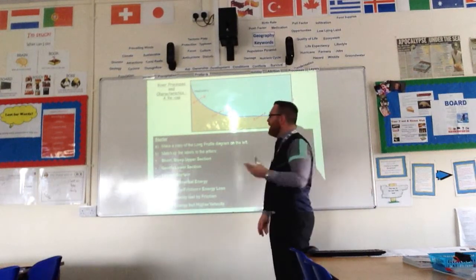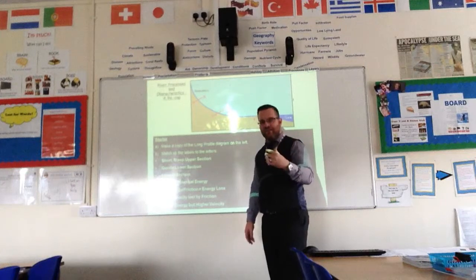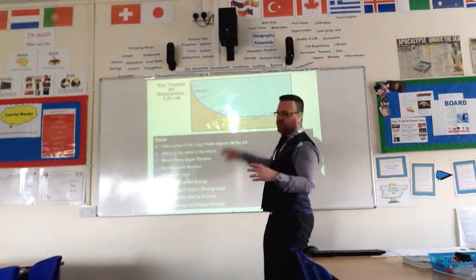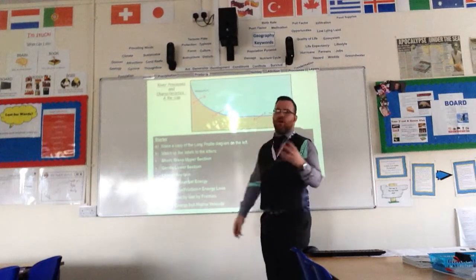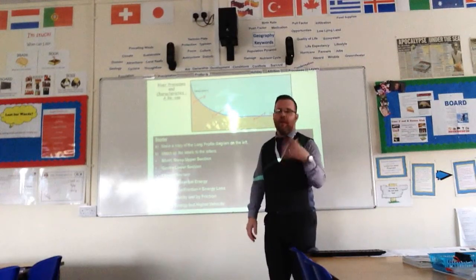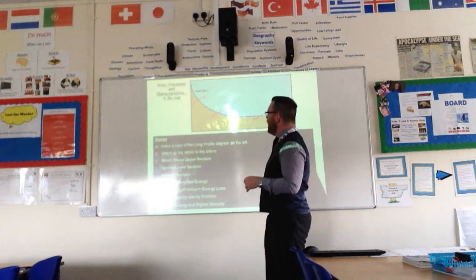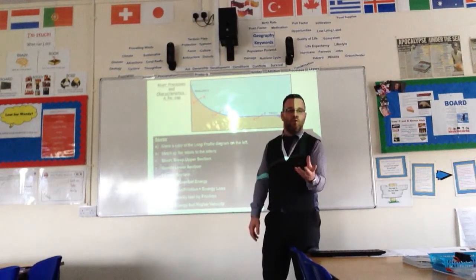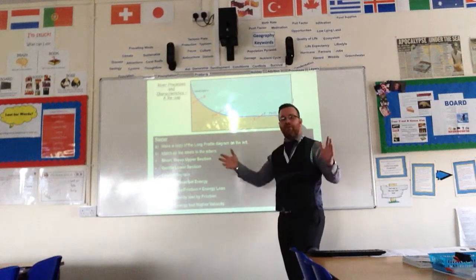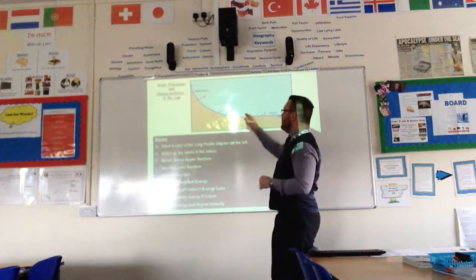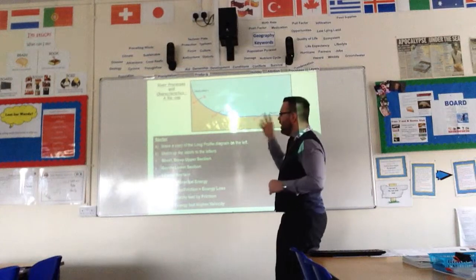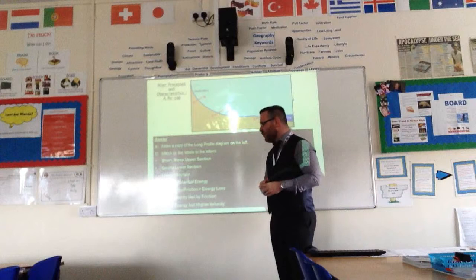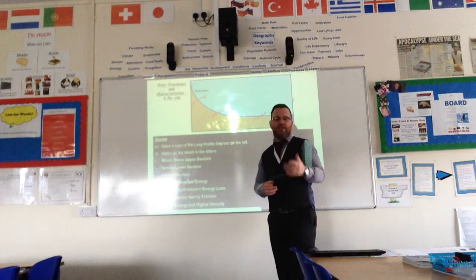Something else that increases is the river's amount of energy. The river has the energy to move material as it flows downstream. It's also got the energy to erode material as it flows downstream. And that is linked to another thing that changes, which is the sheer volume of water. Because you've got a wide river compared to a narrow river, the sheer volume of water increases from source to mouth. So they are the key sorts of things that you can speak about.